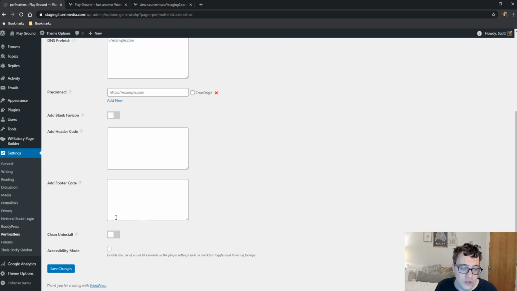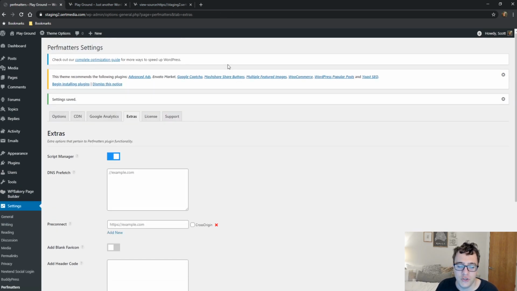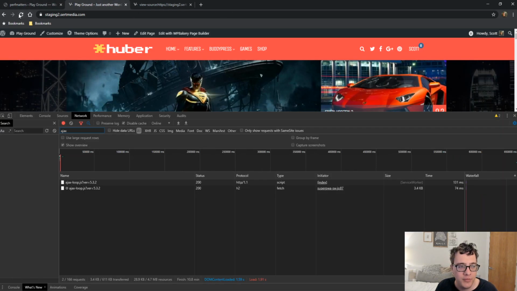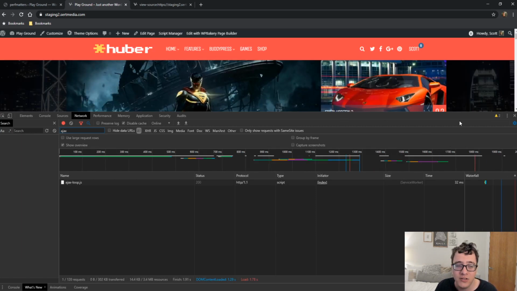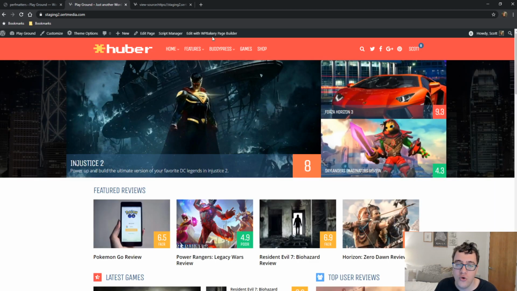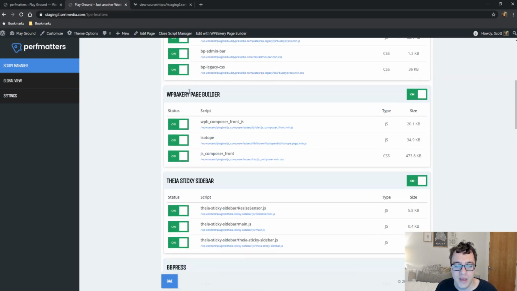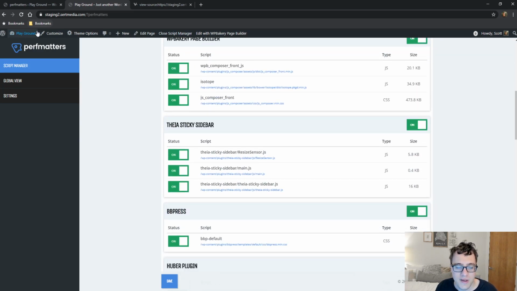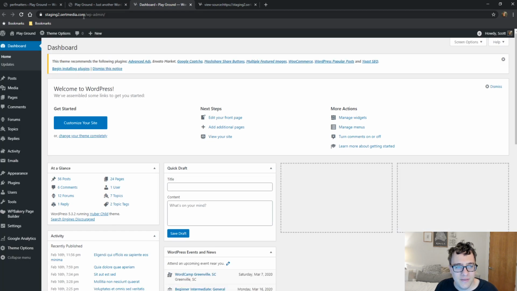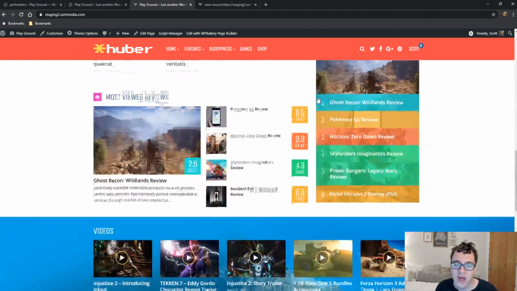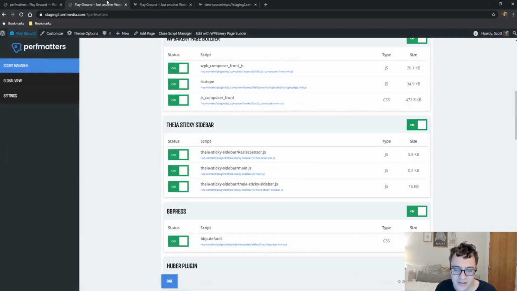But now we're going to go to the one feature that I actually really like about this, the script manager. Asset Cleanup and some other plugins offer the ability to load and unload CSS and JS from the front end of the website. This allows you to take it very much a step further. So this is a website, and it has BuddyPress, bbPress, the whole nine yards being loaded on the front end. And the thing about loading all assets on every page is it requires a lot of bytes to be sent when they're not necessary.